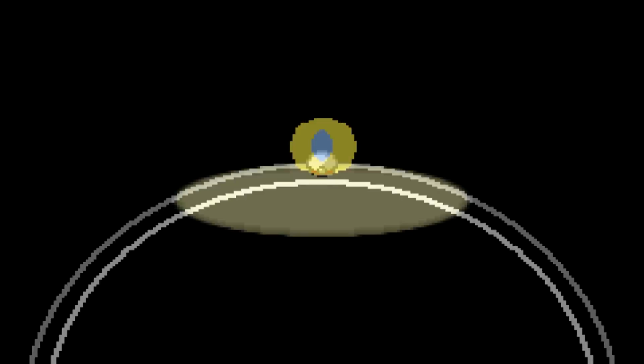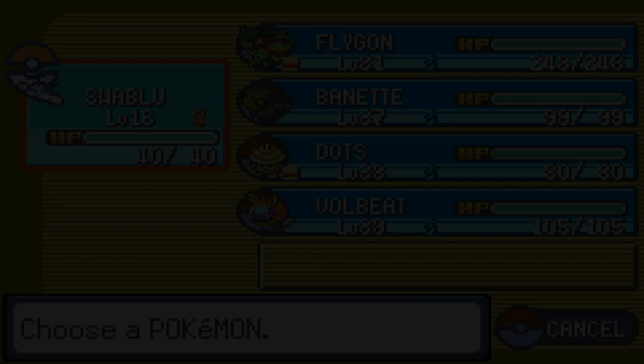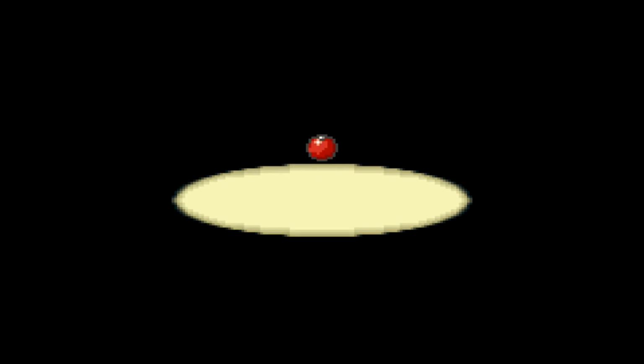The Ralts trade is in Rustboro City right next to the gym, where you get a Seedot named Dots. Next you're going to want to go to Fortree City and trade with the kid in the house nearest to the Pokemon Center on the top right, trading your Volbeat for their Plusle, which is nicknamed Pluses.